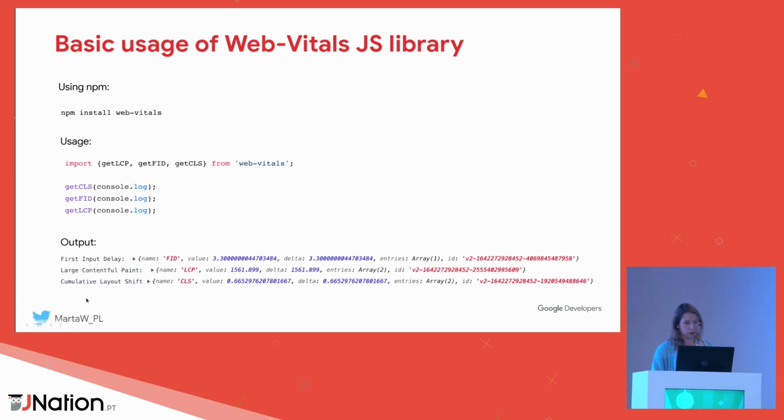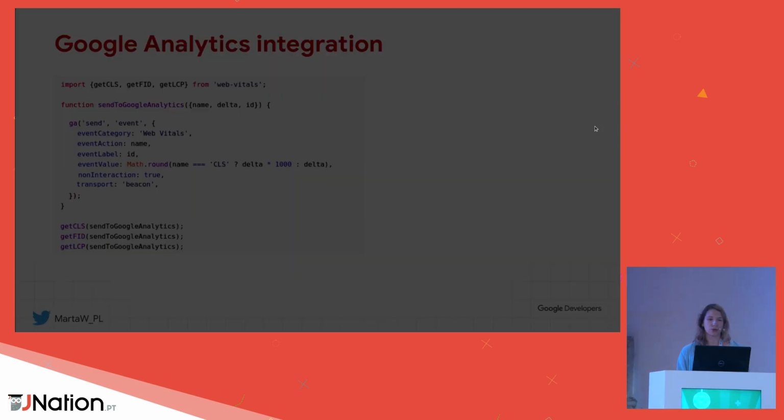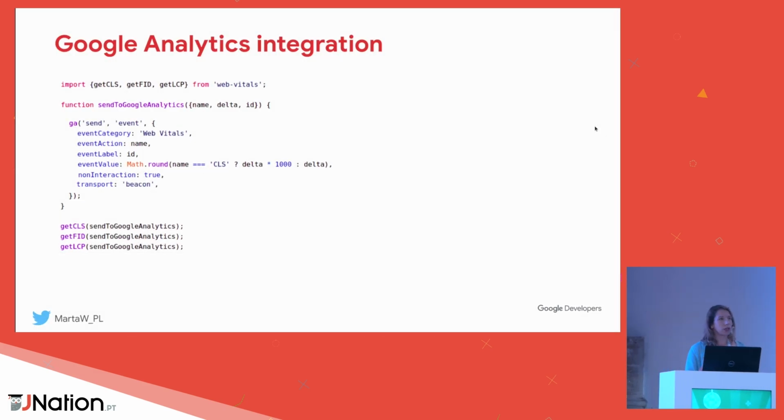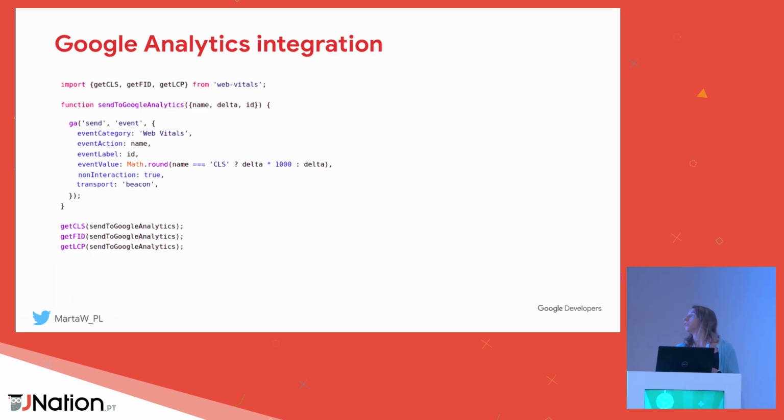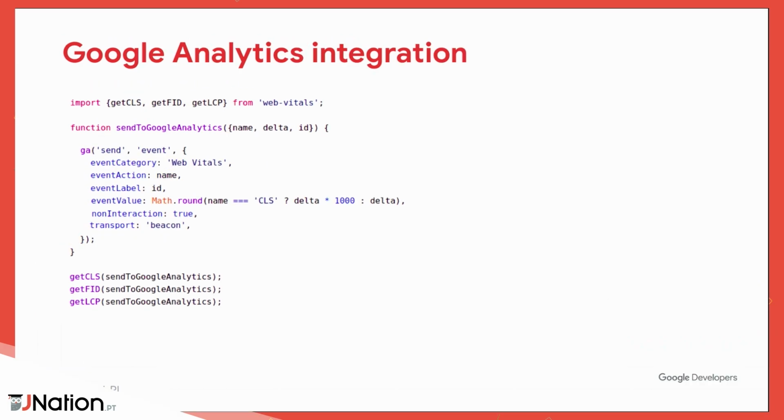So you will receive, of course, the most important thing, the value, but also, for example, the entries, so the nodes of the DOM that are responsible for these measurements. And what you can do to build this up, first thing, you can just keep this data in the database. You can send to the backend from frontend: measure on frontend, send to backend, and keep on the database.